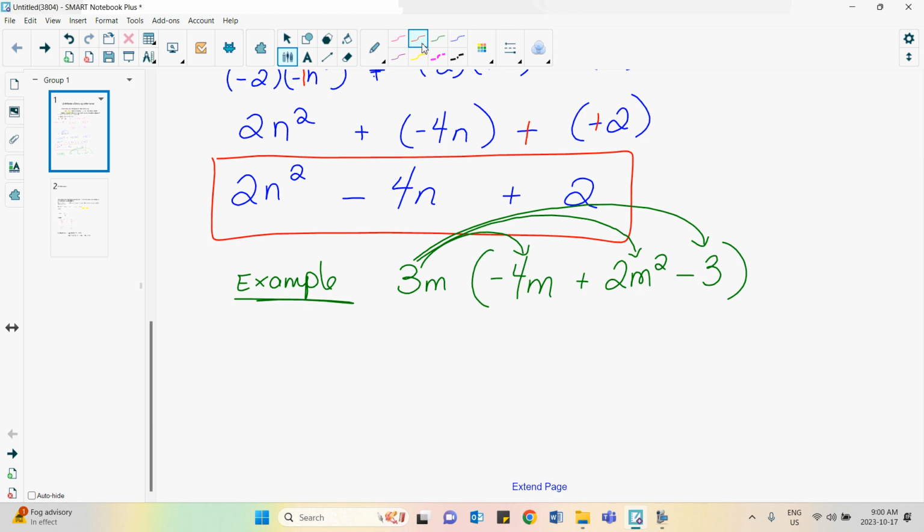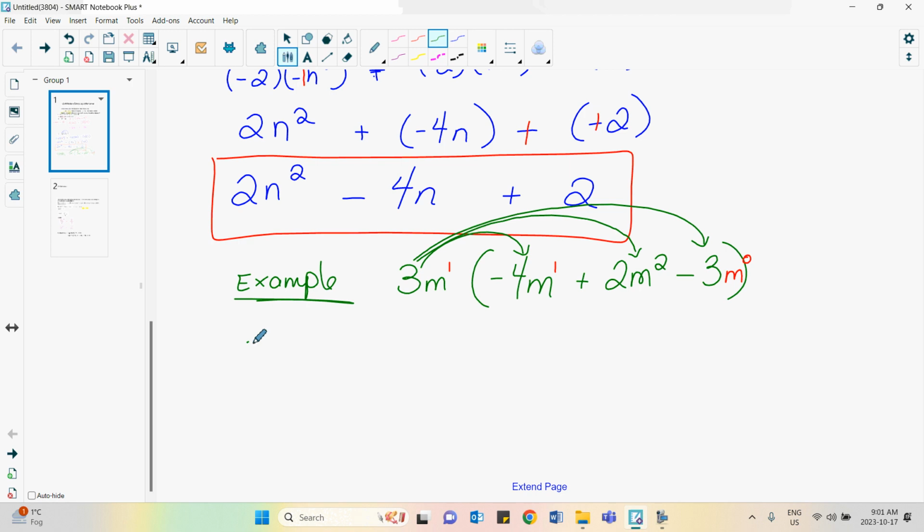Before I get started, let's talk about invisible exponents. What is the exponent on the m? 1. And this m? Also 1. What's the exponent on this m? 2. Not invisible. It's right there. And does the 3 have a letter with it? No. It could have m to the exponent 0. What do we know about m to the exponent 0? What's the value of that? 1, right? We'll leave that there for a second.